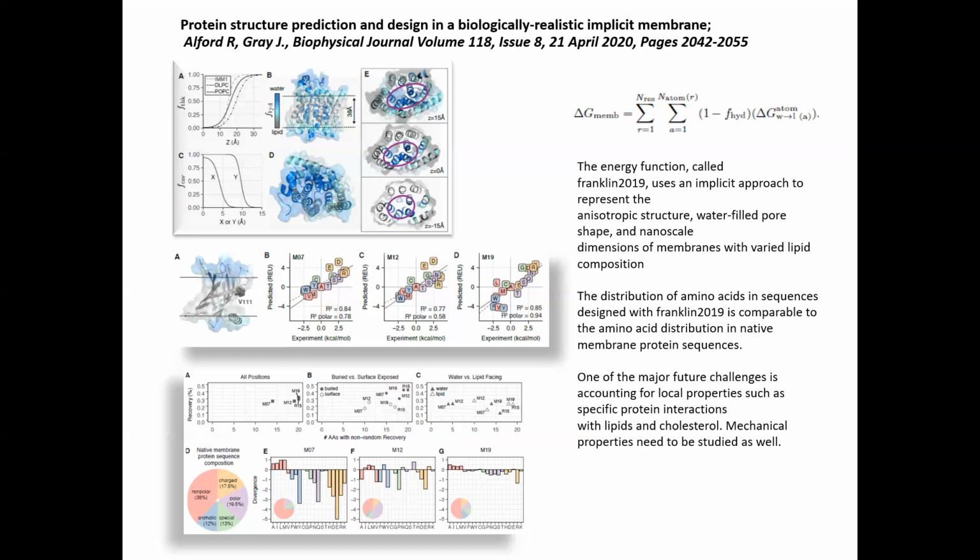The membrane is modeled as a continuum of 3 phases, an isotropic phase representing bulk lipids, an isotropic phase representing bulk water, and an anisotropic phase representing the interfacial region. New equations were derived from these measurements, and a new energy term was calculated called the delta G membrane that computes the protein stability given by this equation.